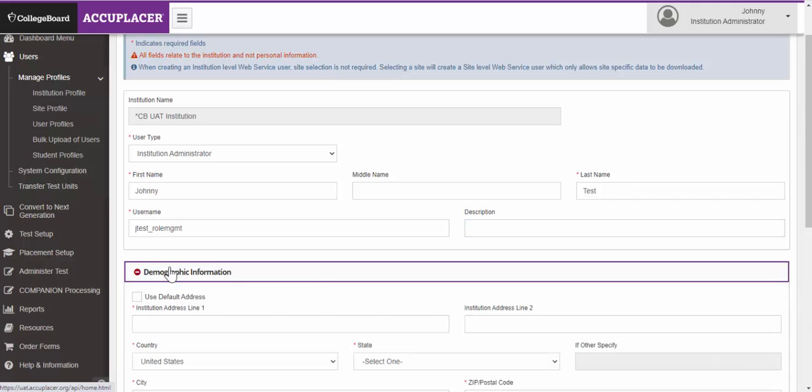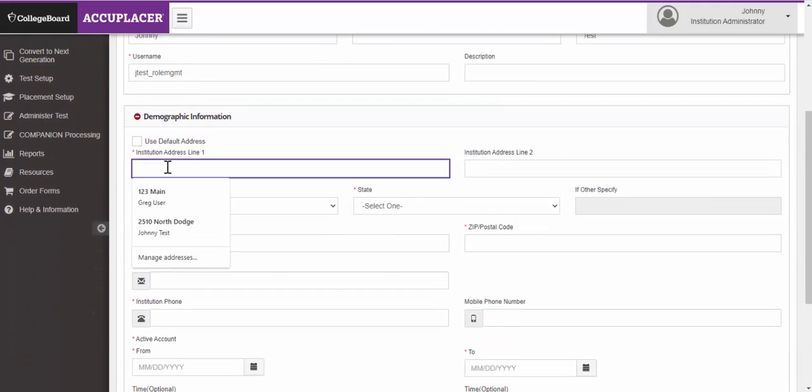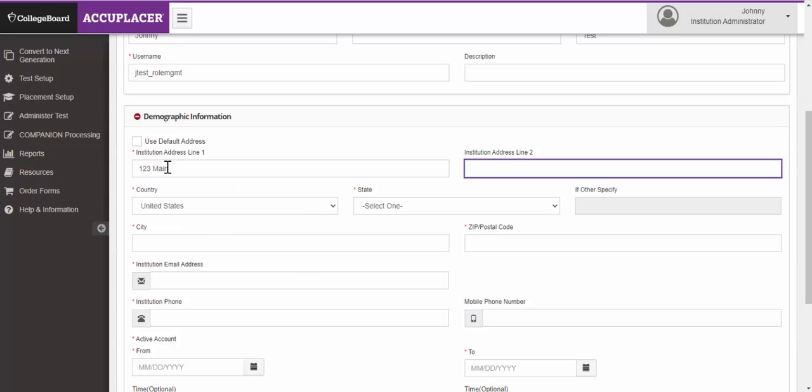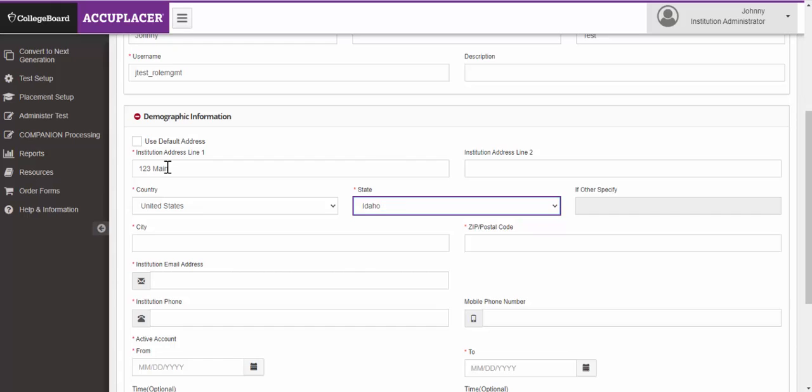Click the demographic information accordion to expand it. Enter the required demographic information in the fields provided.